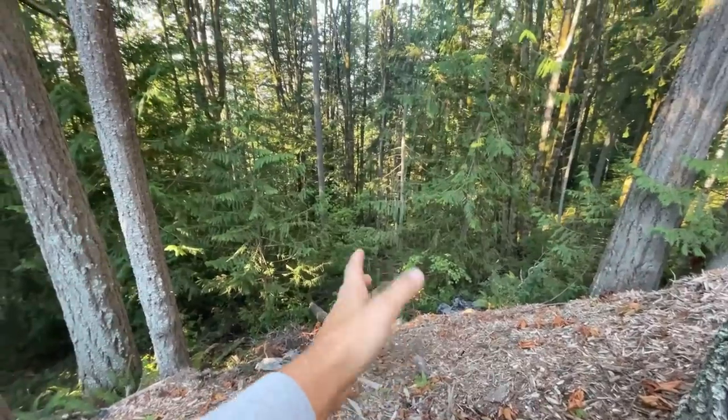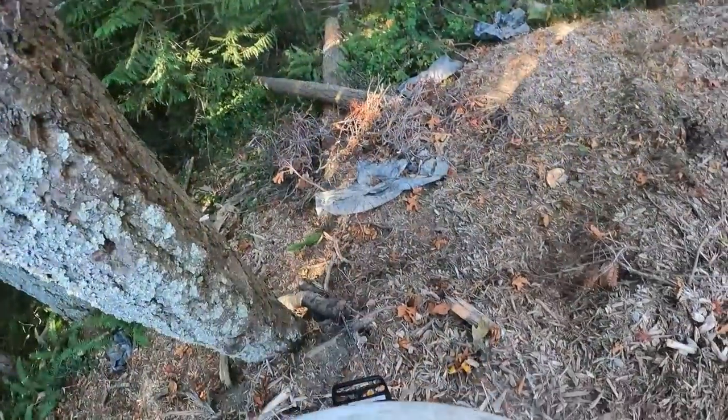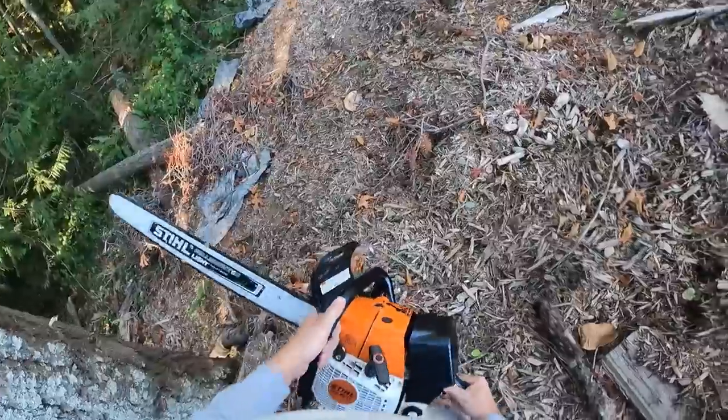So anyways, just some dead trees. Gonna fall them down the hill, down only, just the way I like it. This is Issaquah, Washington, and let's see how this bad boy cuts. I always let my saw warm up for about a minute. Once I fire it up, I just let it idle for a little while just to warm it all up.